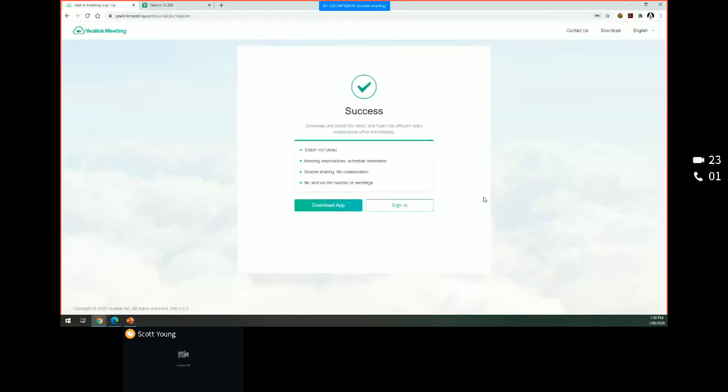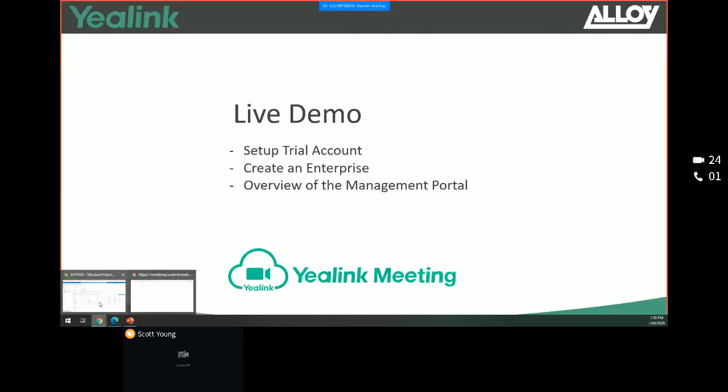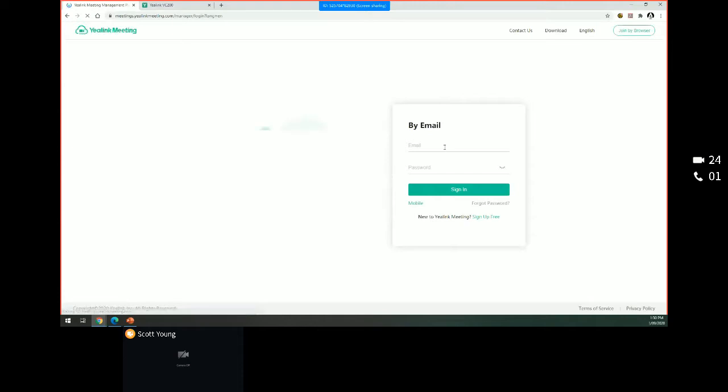So once we've created our user, we need to sign into the platform with the credentials we just used to create this user. For some reason today, guys, my internet at home is running quite slow. Okay, so we enter the email address that we used to register and also the password, and sign in.